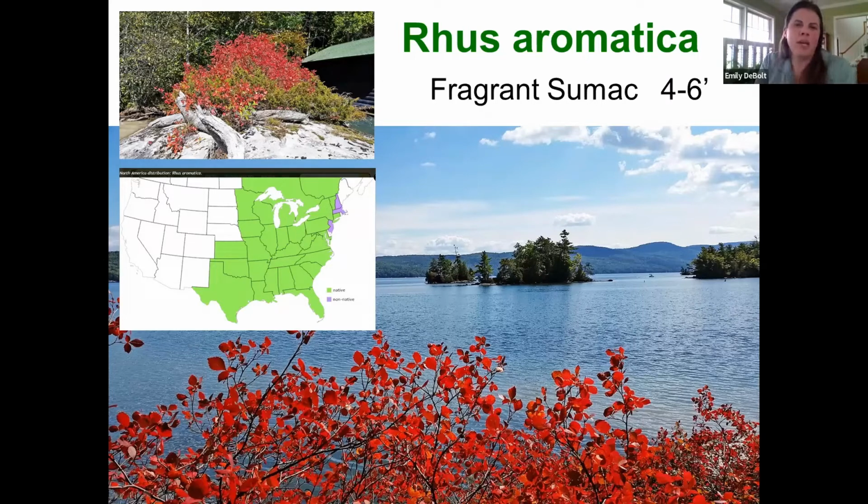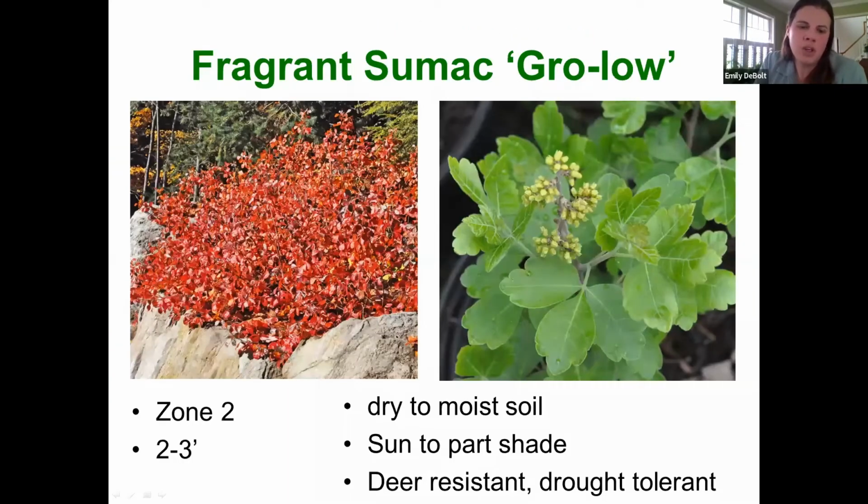A little bit of info, again, it's very hardy down to zone 2. If you get that selection, it stays very low, 2 to 3 feet. Again, the native is a little kind of gangly and leggy at 4 to 5 feet, I'd say. It leaves out at the top more, and it's kind of leggy on the bottom, almost like a lilac. So again, maybe that's great for you and go with it. But a lot of times that's not necessarily the best for a landscaping situation. And this works as well. Deer resistant, drought tolerant, sun to part shade. Again, just a really adaptable one.